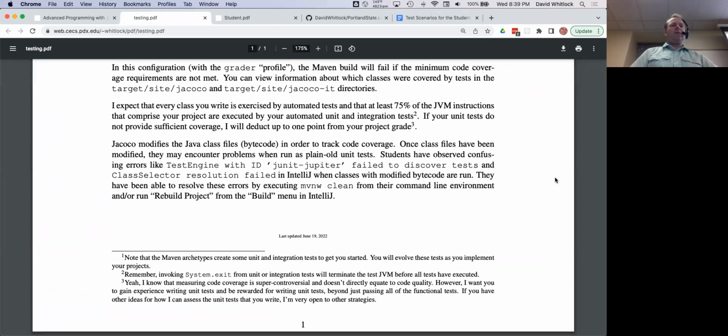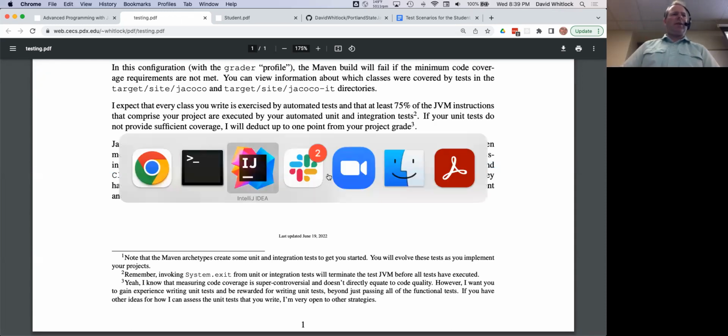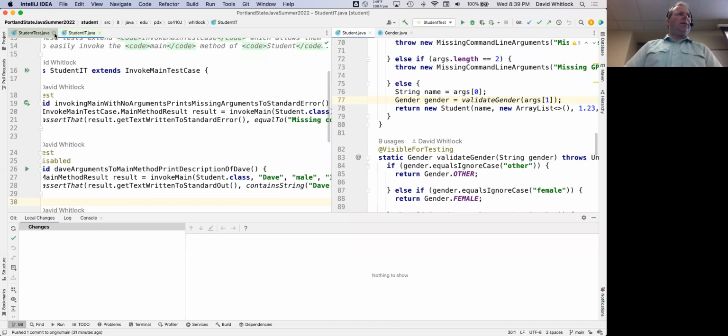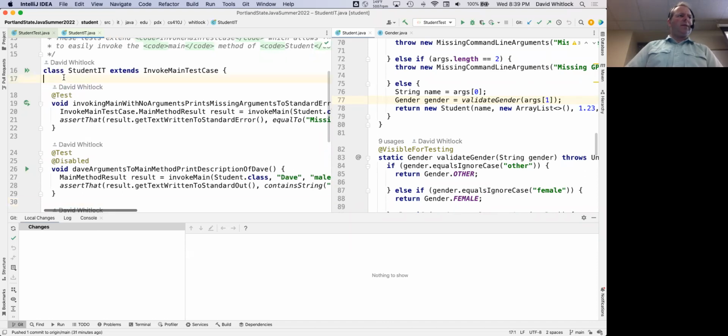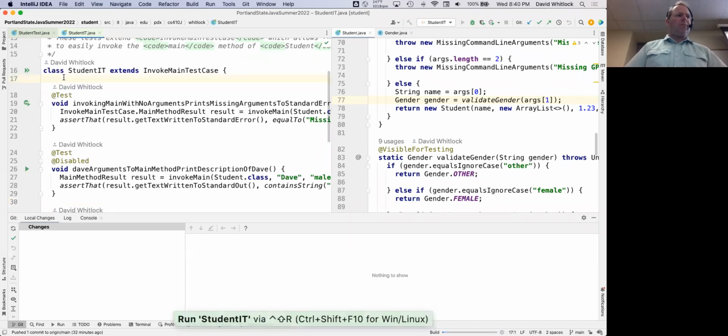Note that we saw this a little bit earlier in class: sometimes when you run tests through IntelliJ after running the code coverage, you get this funny error about the test engine with ID JUnit-Jupiter failed to discover test. Let's run my test again and see if it blows up.